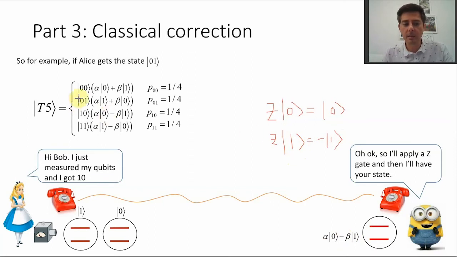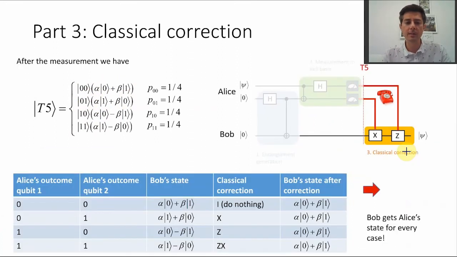By doing this, and there are some similar things that you could do for all other cases. So for the first case, Bob doesn't have to do anything. Alice just calls up Bob and says, I got 0, 0, and Bob goes, oh good, I don't need to do anything. And if she gets 0, 1, then Bob does some other operation, and in all the 4 cases Bob can adjust his state so that it's the right state.